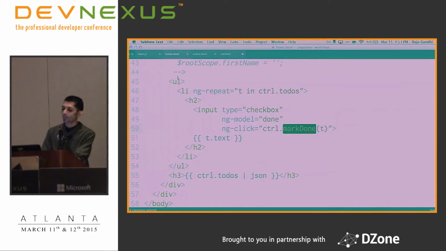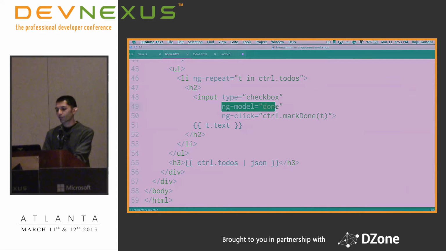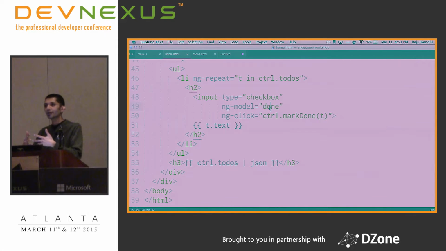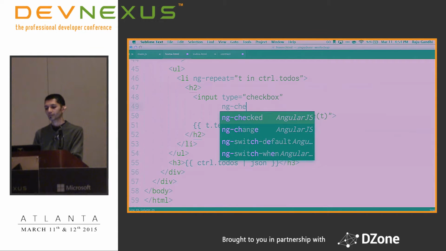And that bug shows up because the model that's driving the checkbox is not t.done. It's not looking at the to-do and saying your done property. What it's saying is some done property, which has nothing to do with t.done. So we've got one binding working correctly, in that I can drive the value of t.done, but I can't correctly interrogate it. This one is a slightly subtle thing. The way you work it is you leave ng-click alone, you remove the ng-model, and you say ng-checked.